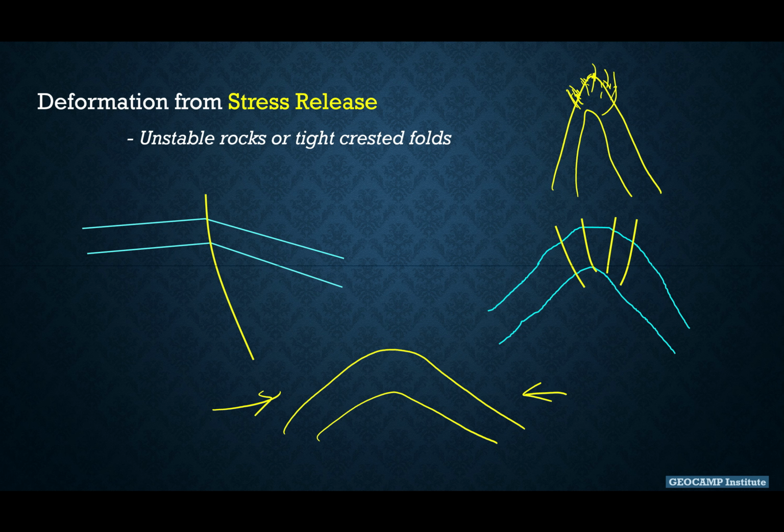And this is more where you have mostly clastics, not rock that takes plastic shape. If the rock is more of a clastic and has a tendency to break, or is brittle, then that's where you have behaviors like this, where you have keystone faults or crestal faults forming at the top of the anticline.